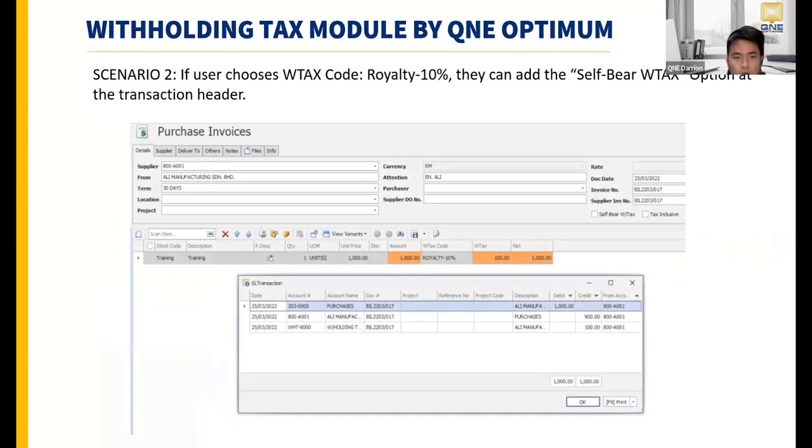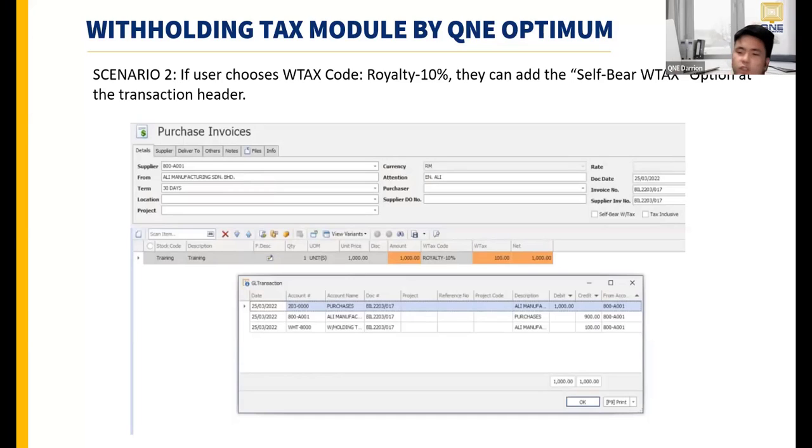All right. So for those of you who still remember what Mr. Patrick shared earlier, for royalty situations where you have to pay like 10% or even 8%, these have to be borne by the payer itself, right? So if the user decides to choose this withholding tax, royalty 10% or 8%, they can even add the self-borne withholding tax option at the transaction header.